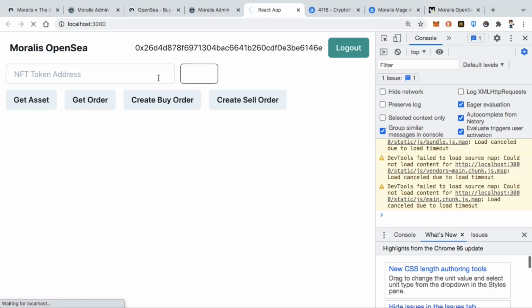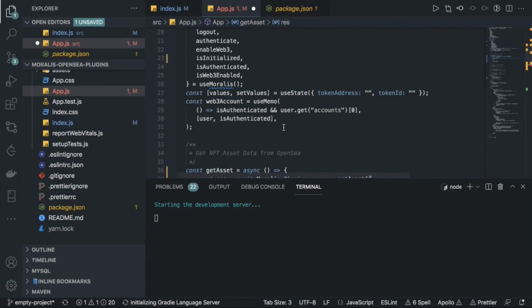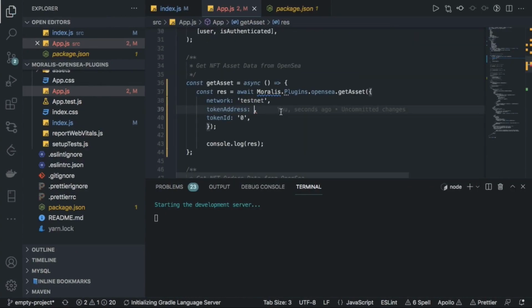And the reason why I use these fields is to provide more flexibility so that we don't need to hard code any of the NFT token address and token ID, and we can just change it whenever we want to. So let's do that. Let's click values.tokenAddress, and below here, change to values.tokenID. And let's save it.